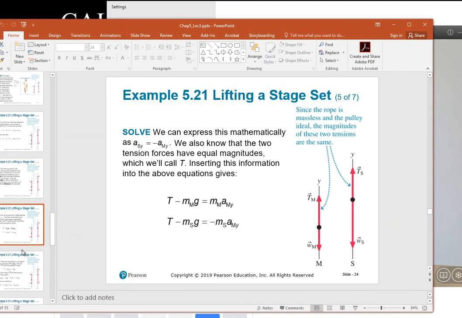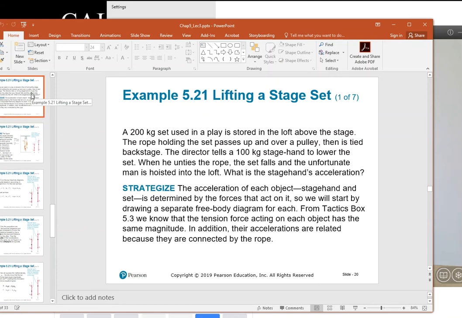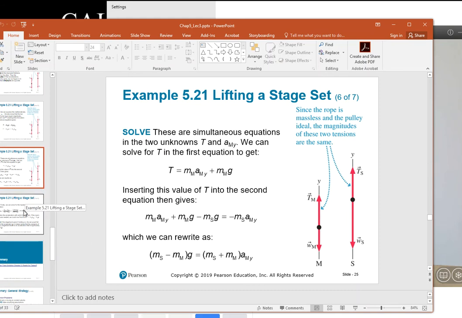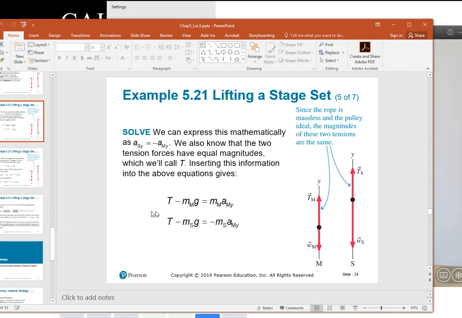They reduce it down to two different equations. What we're trying to figure out here is the acceleration of either the set or the person. It doesn't actually matter. And your book gives you a strategy for solving this set of two equations because we want to know A, and that A is the same. It's either the person, they say man, in the y direction, but that's the same as the acceleration of the set in the y direction as well.